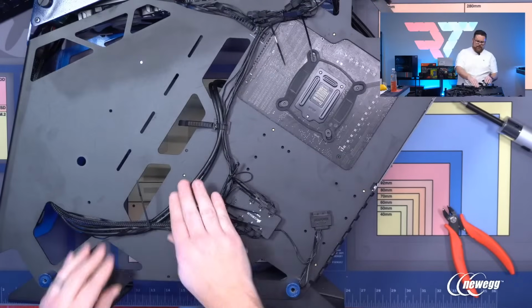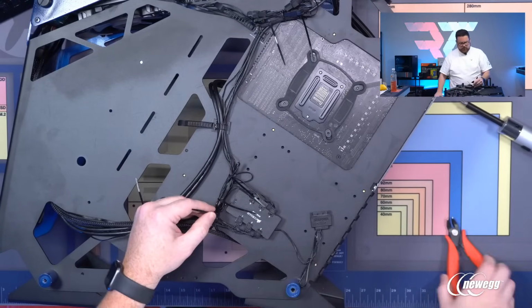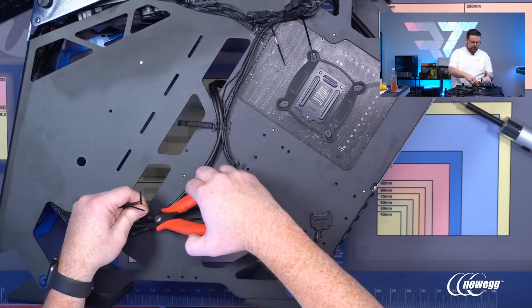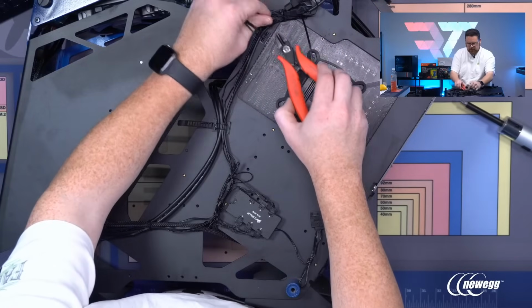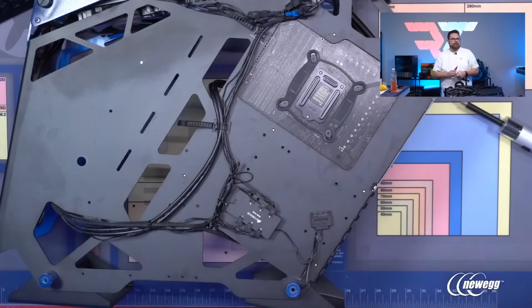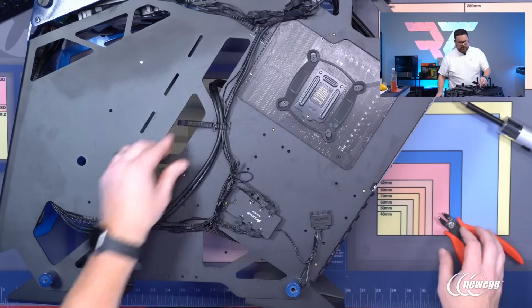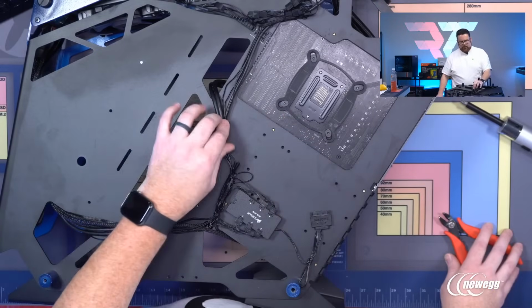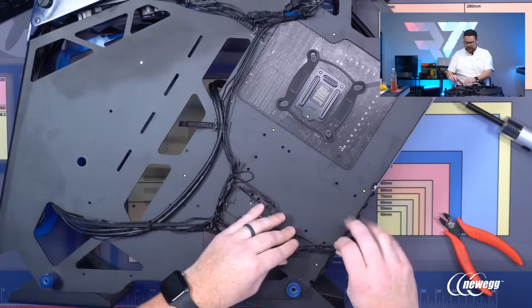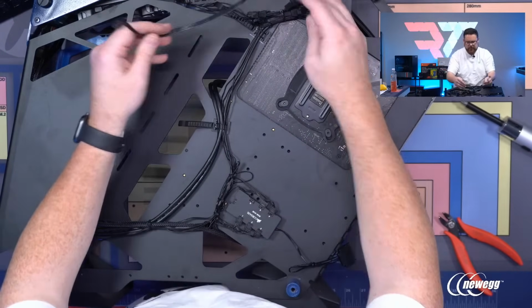Okay, so now I've got clean channels all the way through. It looks really good, nice and simple. Just do one more, a little bit more cleanup here in a second. See? And all this stuff is hooked up, which looks nice. And I'll worry about these here in a minute because I will clip these. But again, you just have really nice channels. It's all in the right place. This is ready to go to get plugged in. This is ready. I'm going to figure out what to do with that here in a minute.